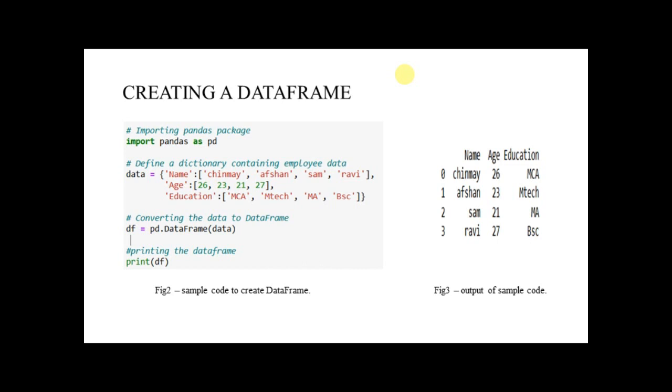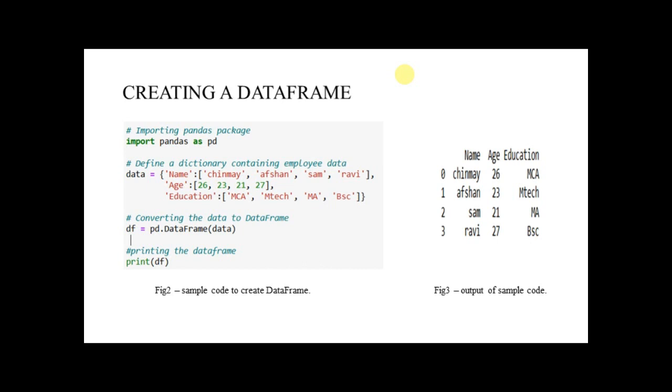So firstly we have to import the pandas package. Every time we are dealing with any program, we have to import the library first, because Python doesn't know which library we want to use. So every time we use it, we need to import it. There is a predefined structure to import, then writing the name of the library. If we write 'as pd', what it means is we are not writing pandas every time we use it. Instead of writing pandas every time, we are short-forming it as pd. So this is a short form.